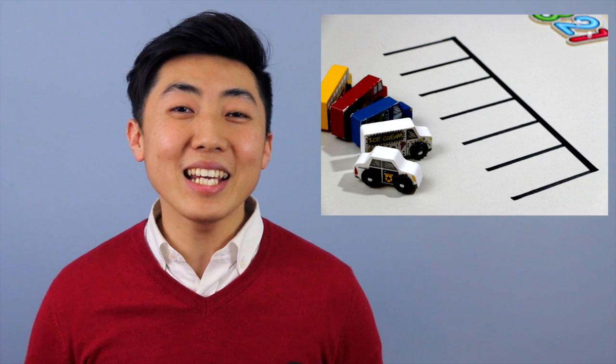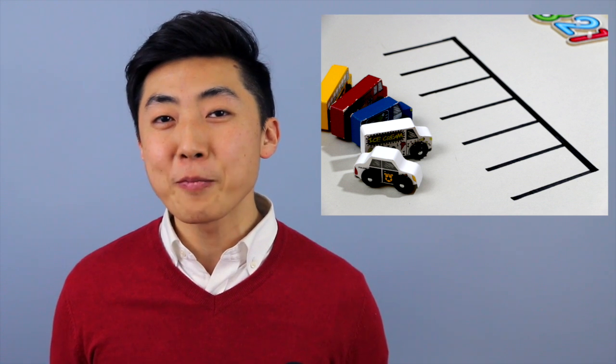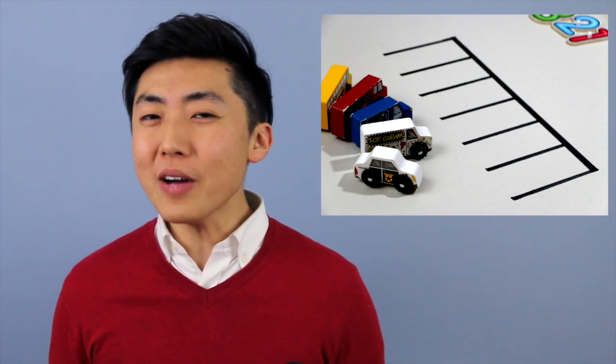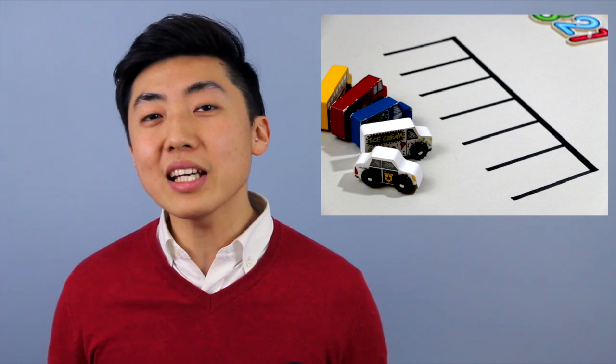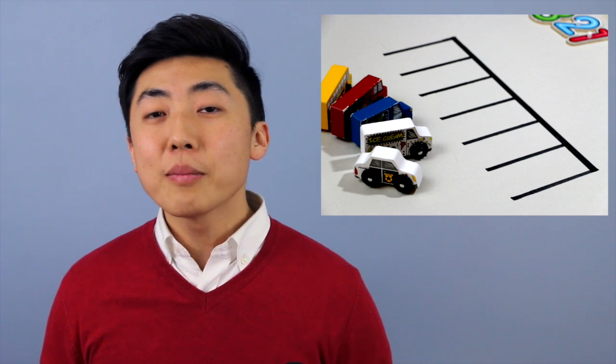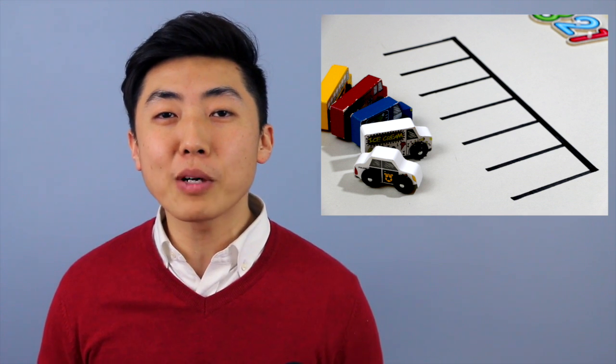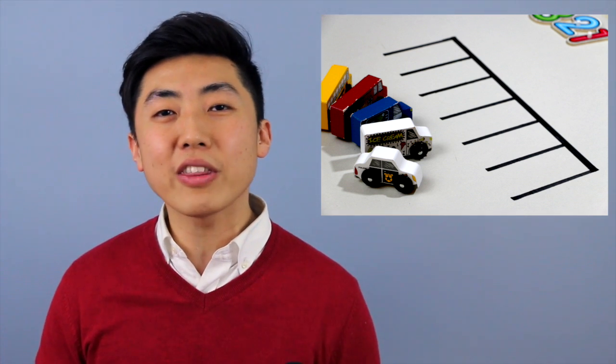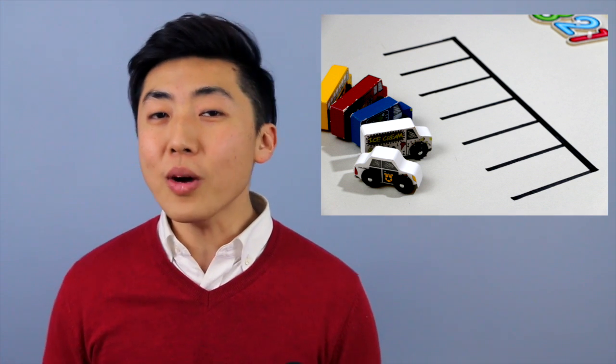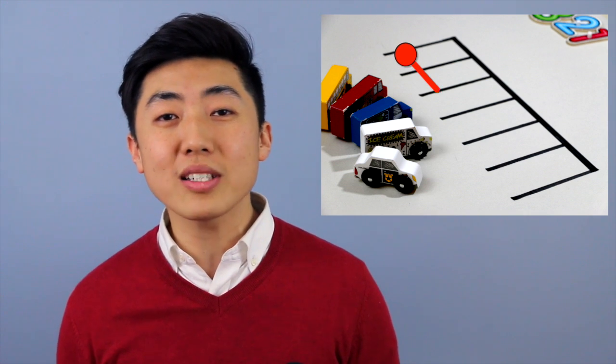So now let's make this a little bit more difficult. What happens if we only have five cars in the same six spaces? Now, should it be five factorial? It seems like it should be, right? Because we have five cars. But what's important is in a permutation question, we don't really consider cars any different than any other objects. The question really is how many choices do we have?